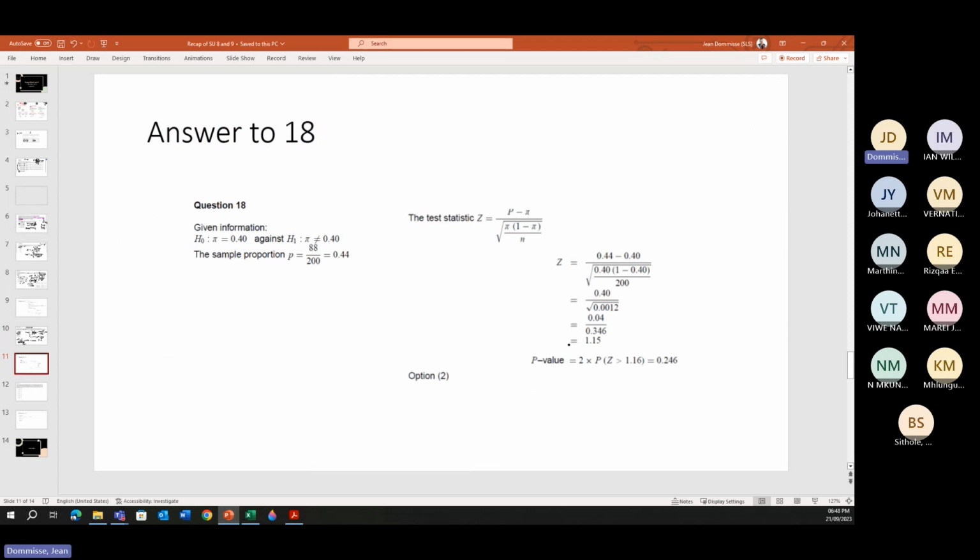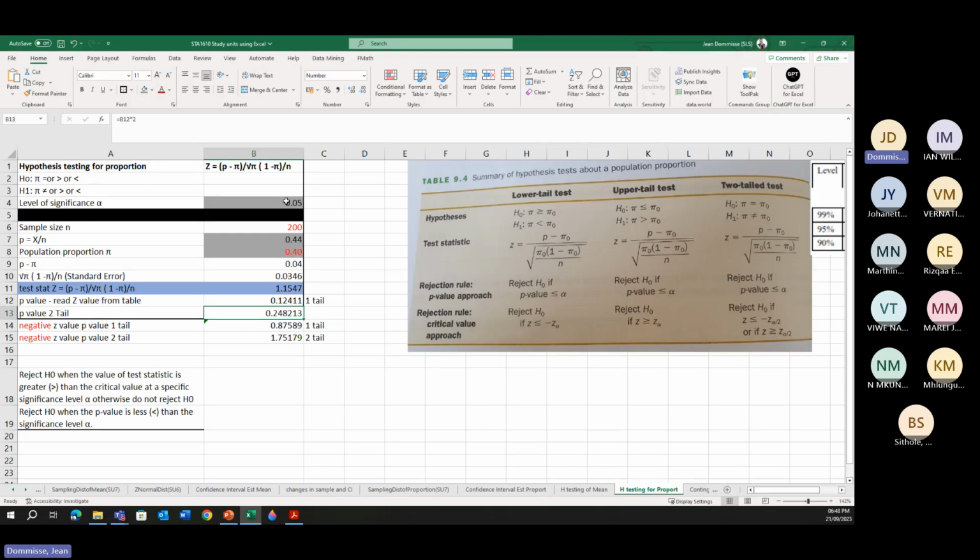Again, I have included for you guys some of the calculations, how to get to it, but also you can use this component within Excel. Just make sure, and let's just add it here, that if you use Excel, you use the component of a one tail or a two tail correctly. Okay.